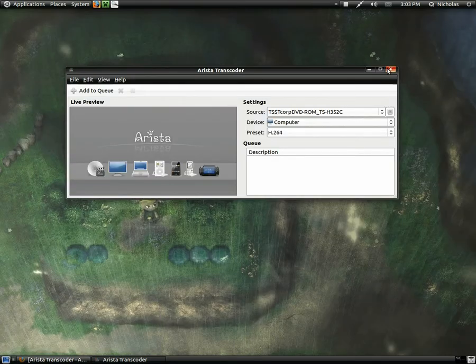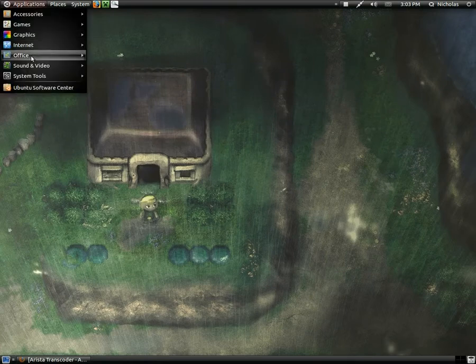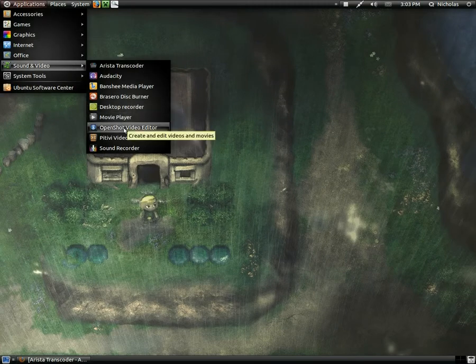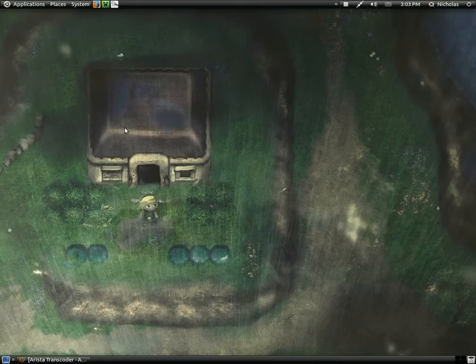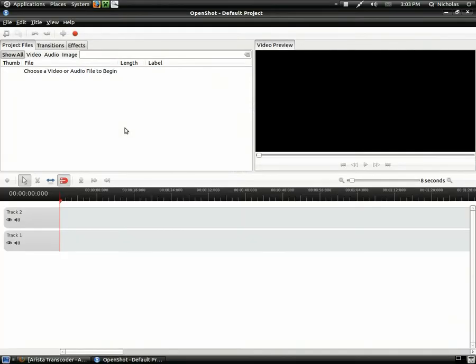So after I convert my video, which is step 2, I then edit it, obviously. The program I use for that is OpenShot. In the past, I've used Kdenlive, and it works pretty well, but it liked to crash a lot. I tried OpenShot before, but I didn't think it was complete enough for me to use. I didn't think it had enough features, but now that I've come back and started using it again, I must say this is a very powerful but very easy to use video editor. It's really good. That is all I've got to say.